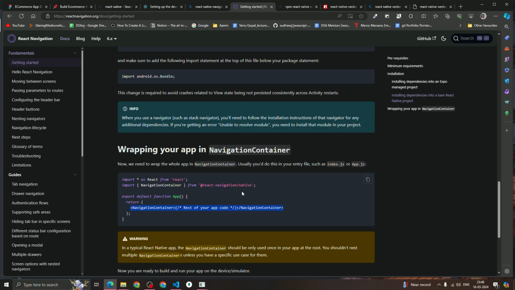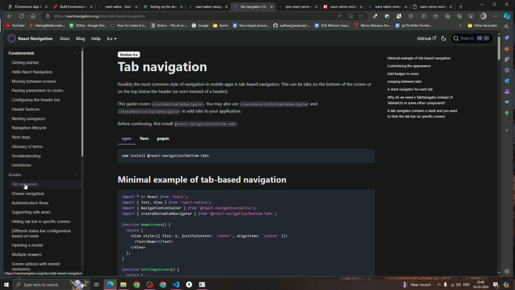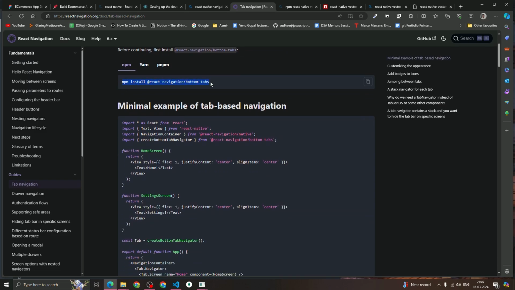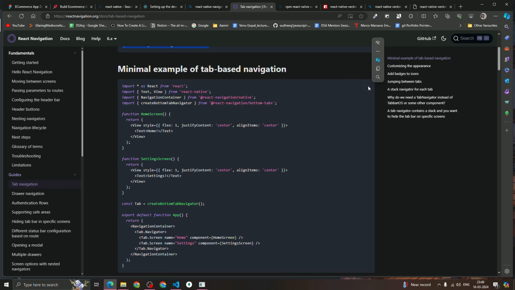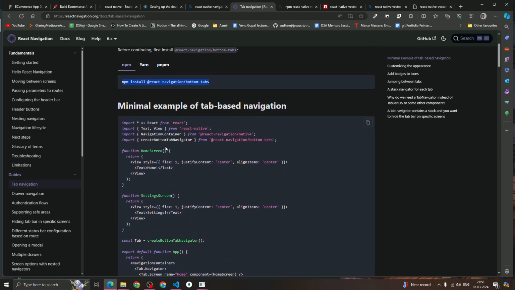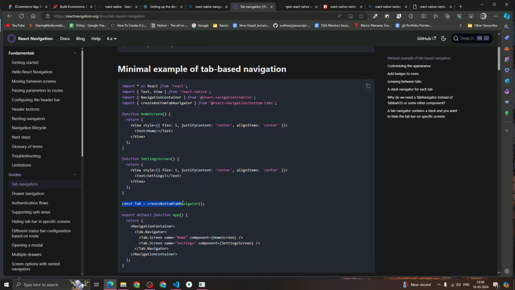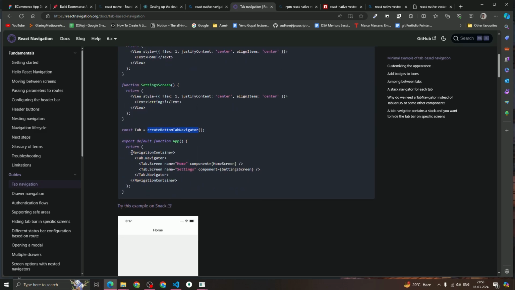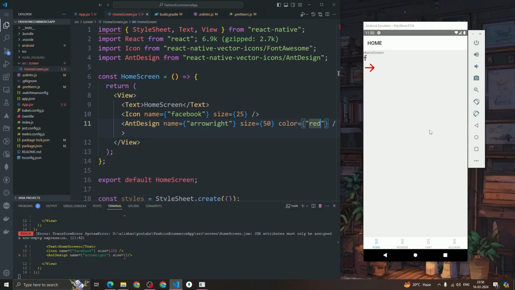After setting up the React Navigation native, we have to install the bottom tab navigation. So we went to the guides. Inside guides we have tab navigation. We install the bottom tab. Okay, and we just copy this code and we just tested it out. Okay, and basically how to build a bottom tab navigator: first of all, we import const Tab is equal to createBottomTabNavigator, and in the root, as we have already done the navigation container, we have to just type like this, and inside that we have to pass the name, and another prop is called component, where we have to just pass the component name. Okay, so yeah, that's all in this video.